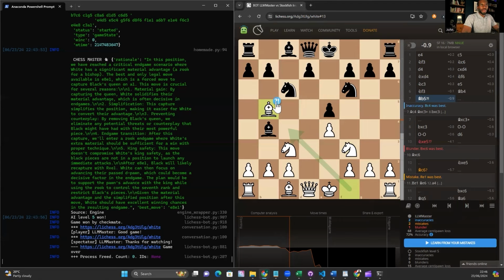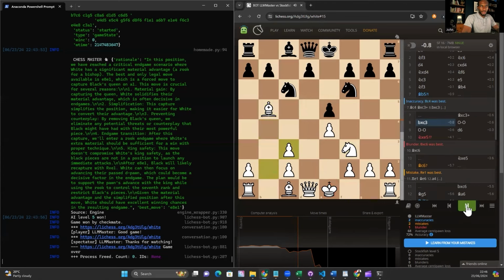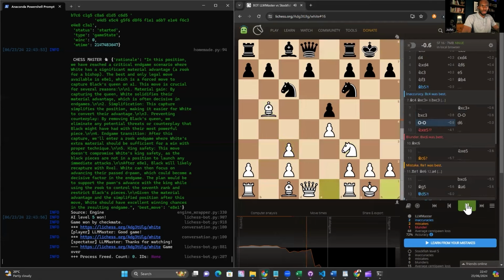So we moved our bishop to this position. And I think it's not necessarily a terrible move, but it's not a great move either. We could have put our bishop here and started developing this position, putting more pressure on this square here. And then we were putting check. Fine. We took the bishop. Again, you can see the advantage creeping back up. And we castled. And then here was the blunder.